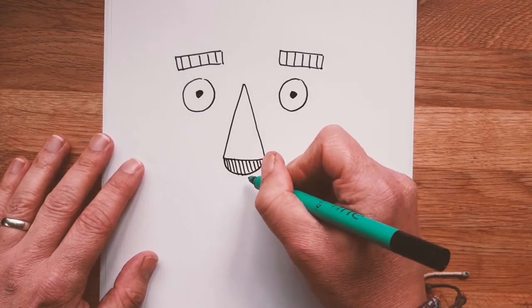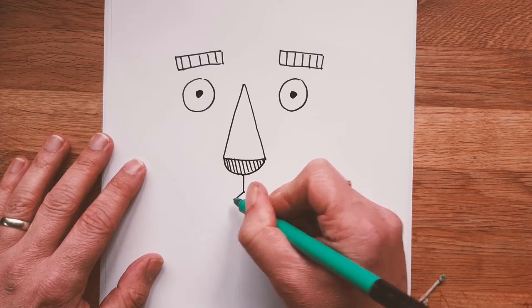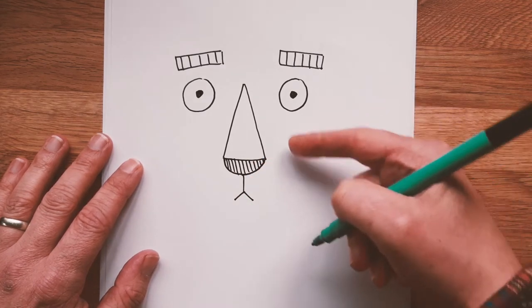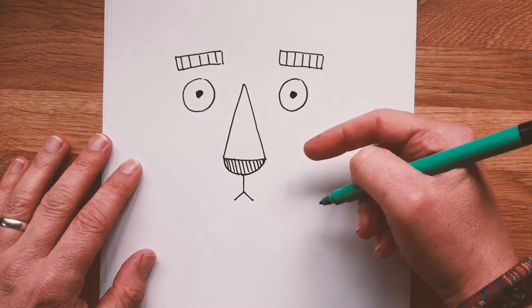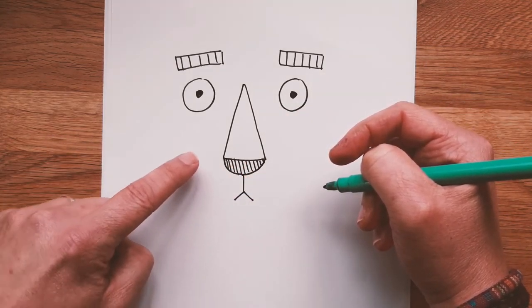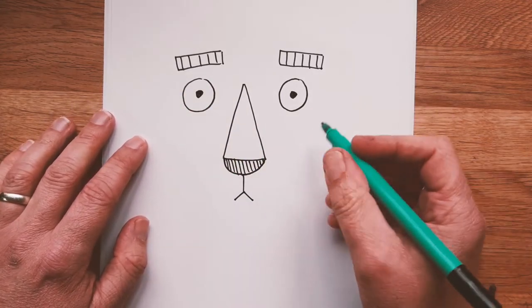There you go and now we're going to do his mouth. Vertical line down and then two little diagonal lines for his mouth. Also speaking of what it might look like I sometimes think this looks like a matchstick man with no arms wearing a dunce's hat but you might not get that analogy so move on.